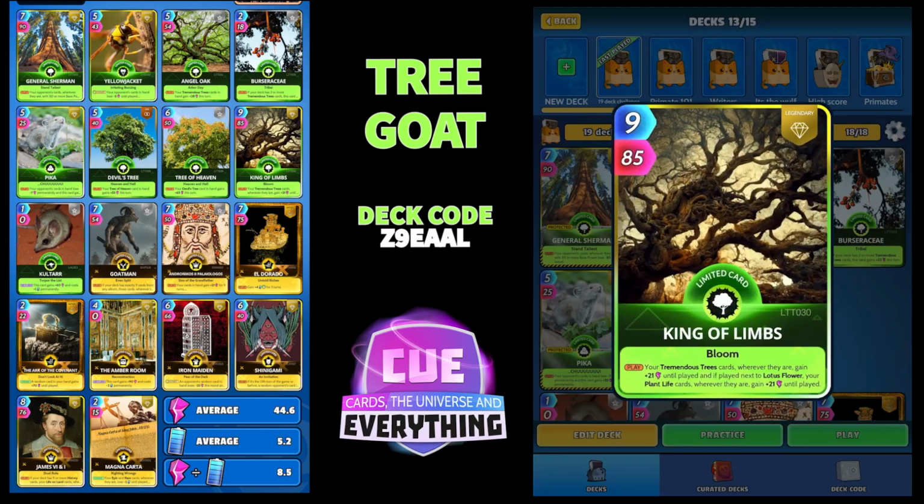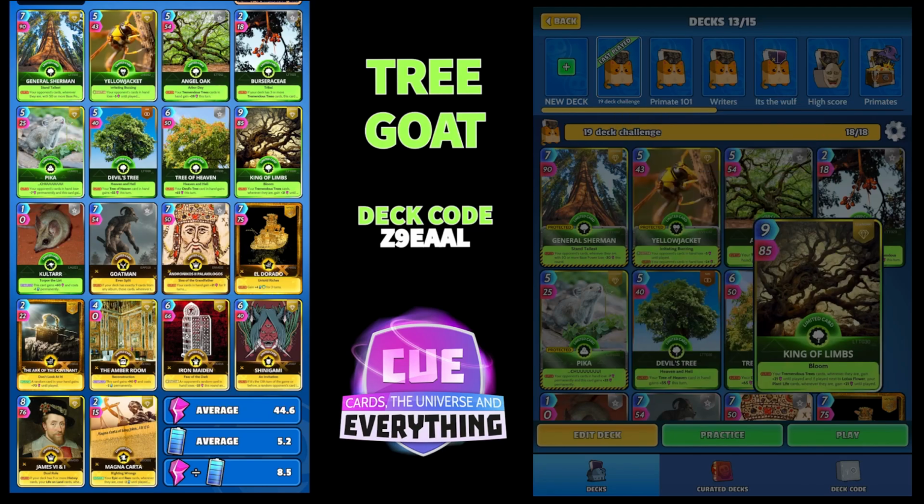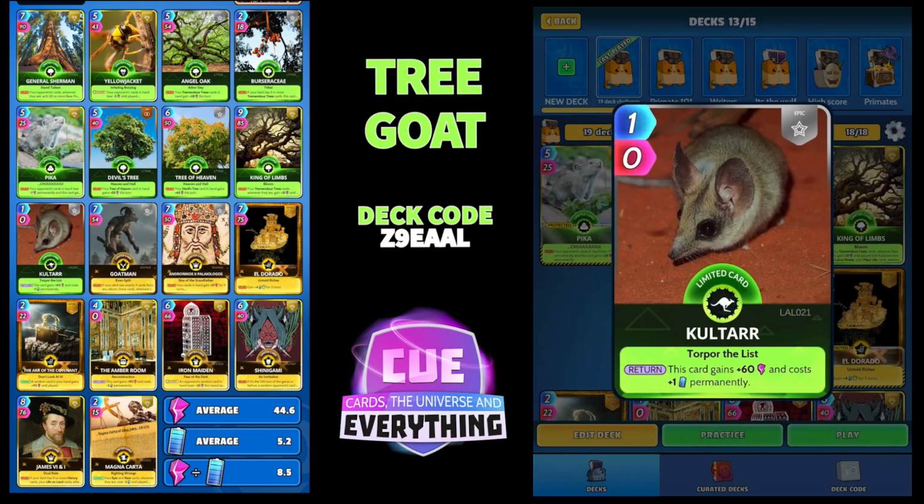And then obviously the King of Limbs, great card. 9 for 85. On the play, your tremendous tree cards, wherever they are, gain plus 21 power until played. And if played next to Lotus Flower, we haven't got Lotus Flower in here, your plant life cards, wherever they are, gain plus 21 until played. I did once build a tree plant life deck. That was really good, actually. But anyhow, King of Limbs is good enough for this deck. Your tremendous tree cards getting that nice boost.